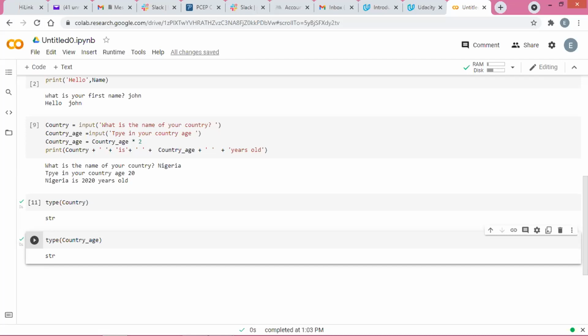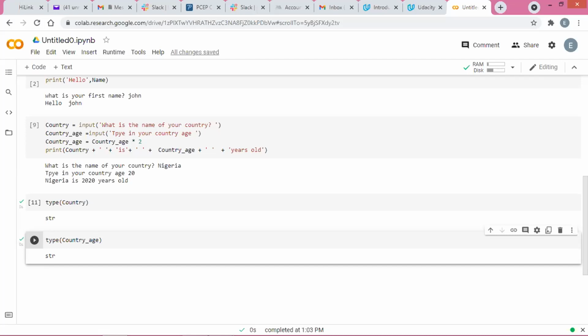And that's why when we checked the type for country and country age, we saw string, right? So if you want to change anything that is a string to an integer, you do what we call typecasting.